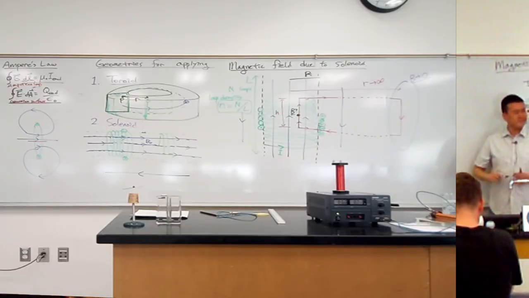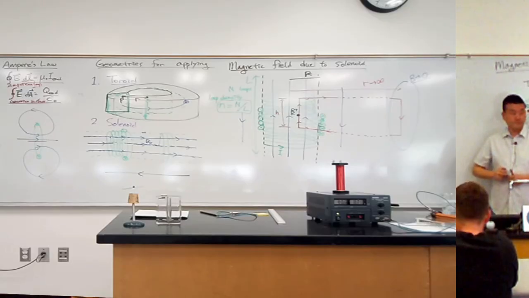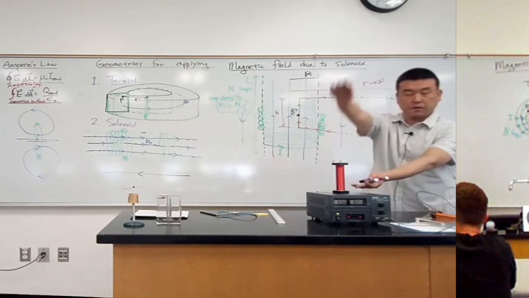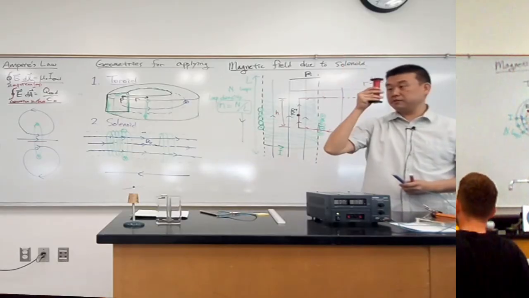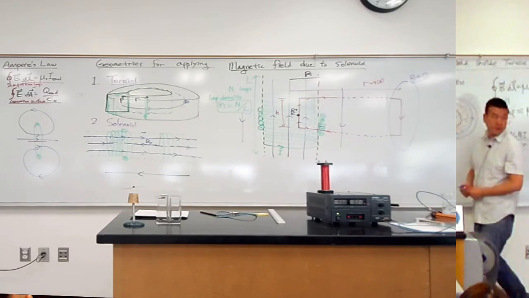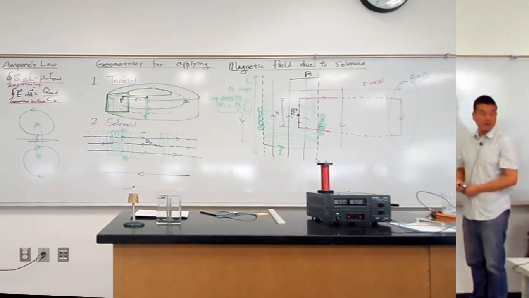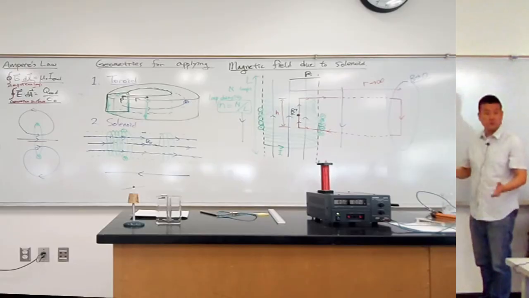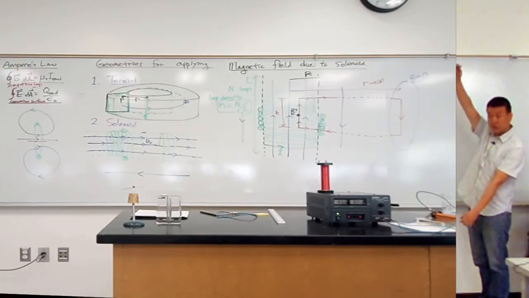How do I know that? This is what I would imagine. Imagine this is an infinitely long solenoid. When I'm near it, it looks like a solenoid. Imagine stepping very, very far away from it. As you step far away, what does it look like? Not a point. It's an infinitely long solenoid. Oh, it looks like a line of current, right?